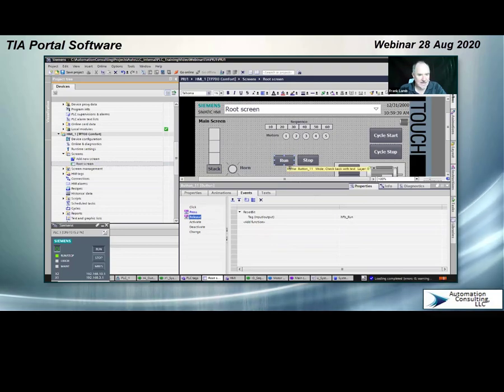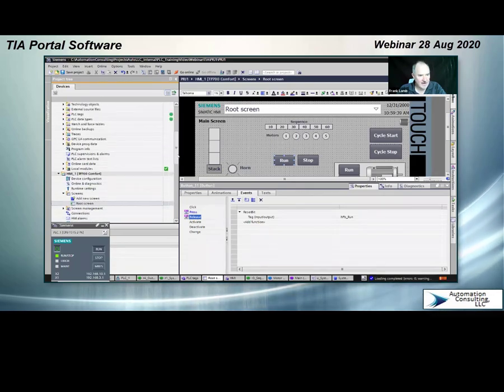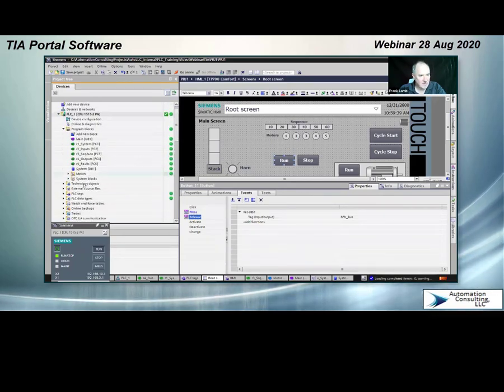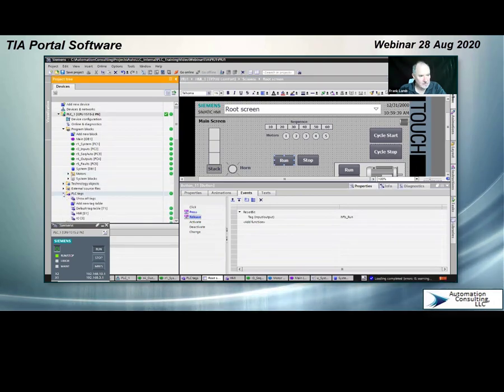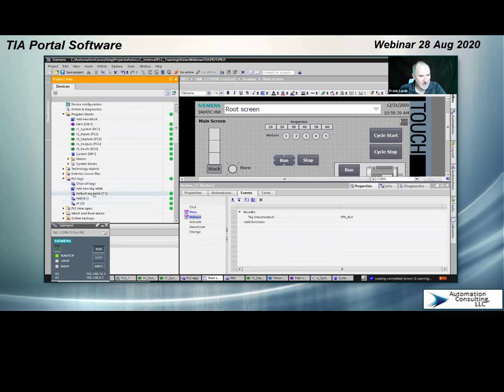To go select that tag, once you've used the tag and it's in here, right, there are internal tags, but you can also, because this is integrated, select your tags from up here. So that was another reason in this case that I segregated my HMI tags from my IO tags and from my tag table.